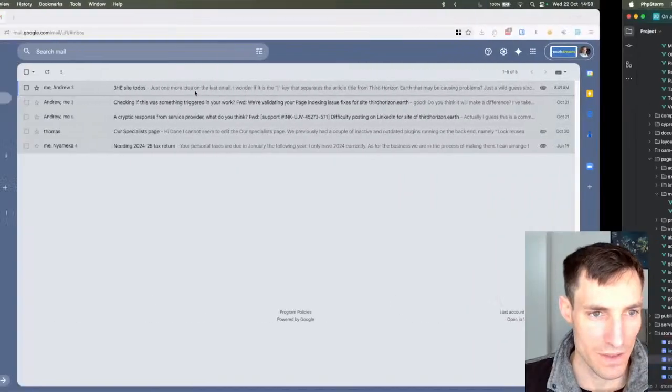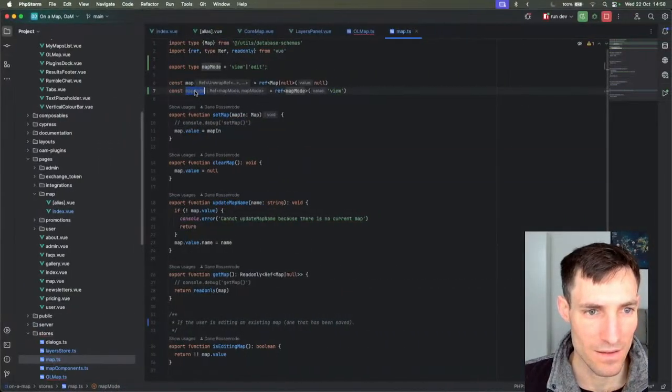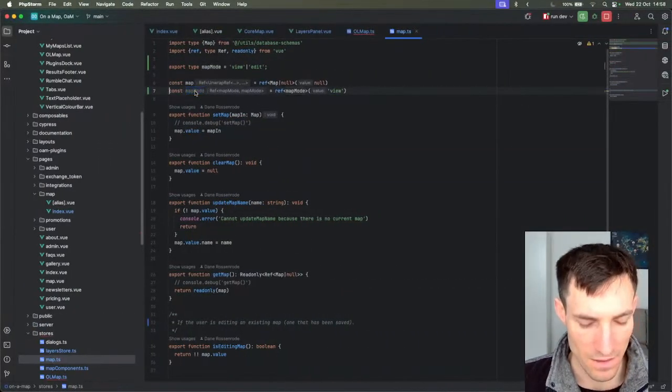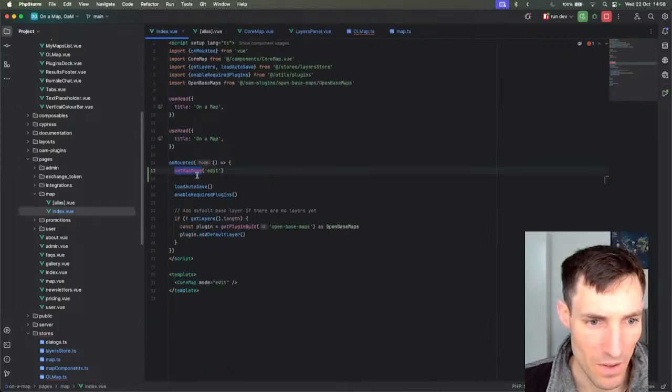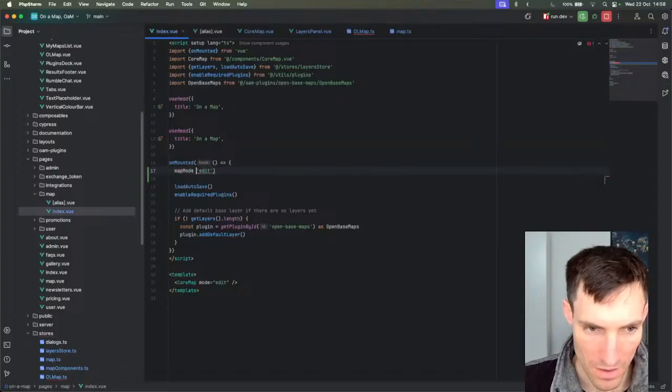Now, you know what? For simplicity's sake, I'm just going to export it. Export const map mode. So here, instead of set map mode, I'm going to just say map mode. Oh, it should be, yeah, dot value equals edit.